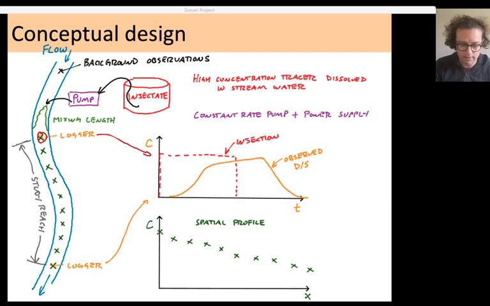Now, the other point to make on a constant rate injection, where I've written spatial profile and shown these green X's, during plateau, so during this time that I've circled in pink, it's quite typical to work your way from the downstream to the upstream end of the study reach and actually collect a spatial profile, as well as having that time series at each logger. We want to work our way from downstream to upstream so we don't disturb the sites that we are about to sample. And we want to do that during the plateau, so concentrations are as constant in time as they can be.